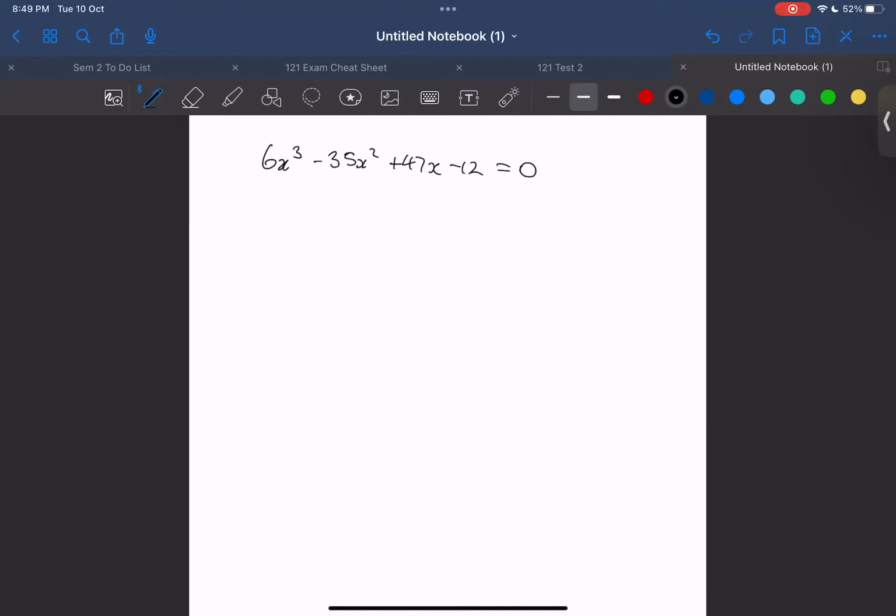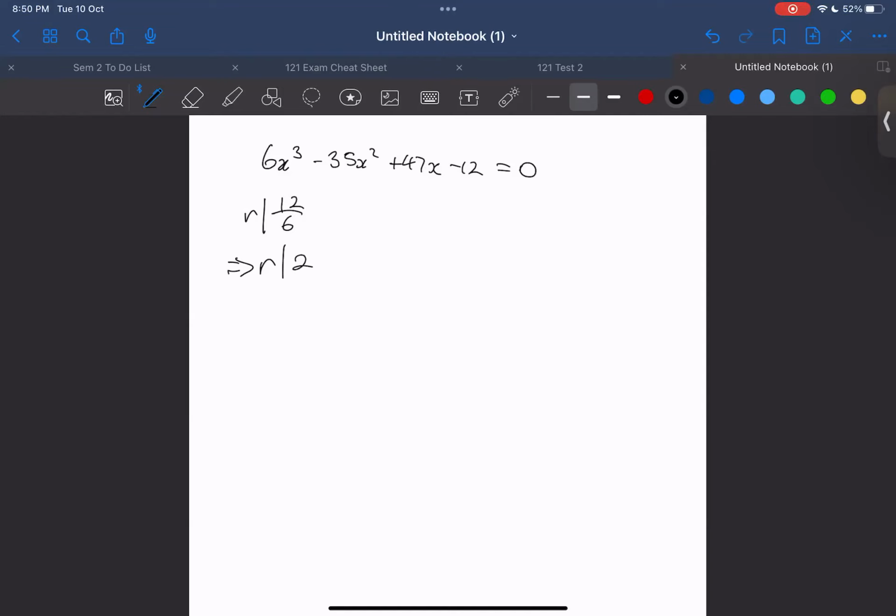So the rational root theorem tells us that any rational factor of this, at least, must divide, like if r is a root, then r divides 12 over 6. Is that the rational root theorem? I don't know, I wasn't paying attention. I hope that is. So we get that r divides 2.